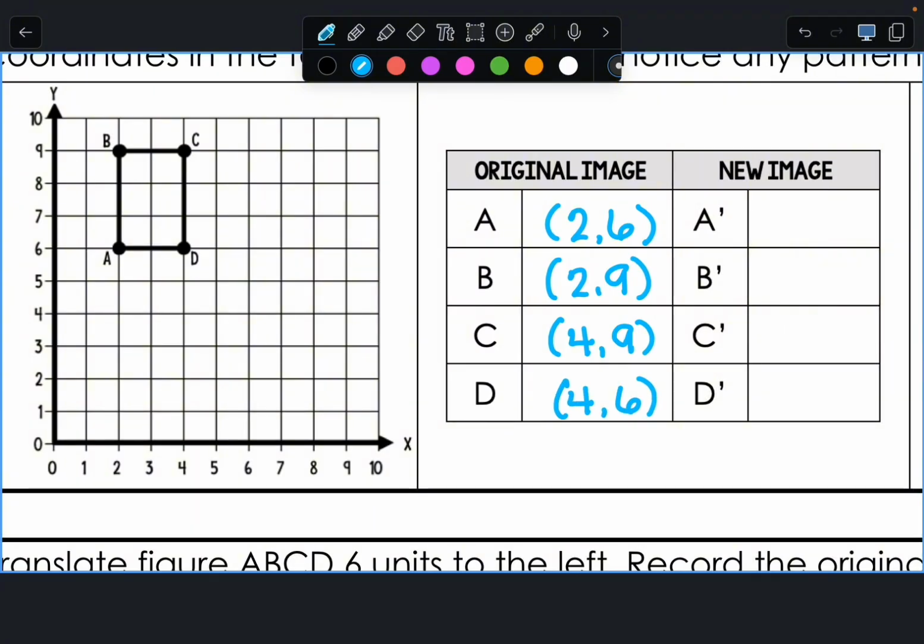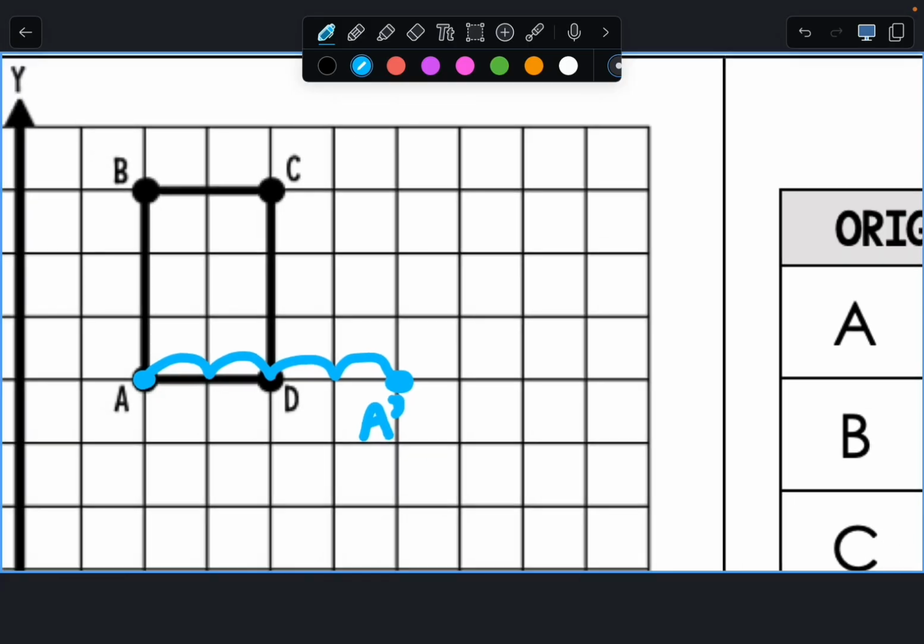Now, they want us to take A and move it 4 units to the right. So I'm going to start here, move it 1, 2, 3, 4. And this becomes my A prime. And you do the same for all the points. So I take the D, 1, 2, 3, 4. And you can just see the new shape and where it's supposed to be. So translating it to the right means just taking that box. I'll let you finish copying that.